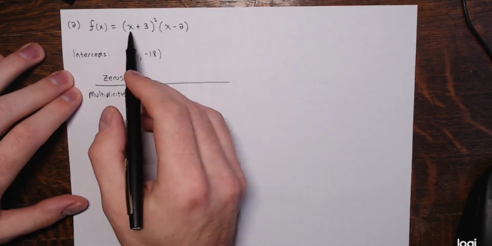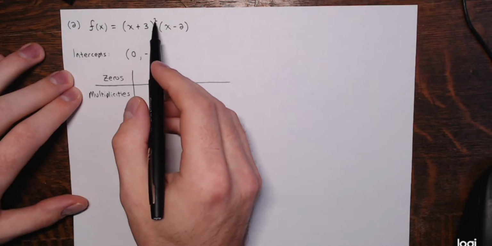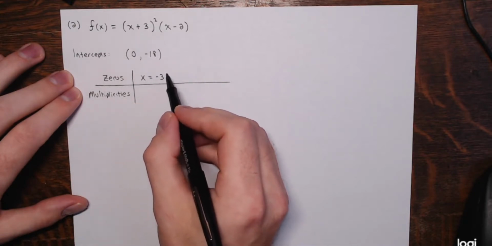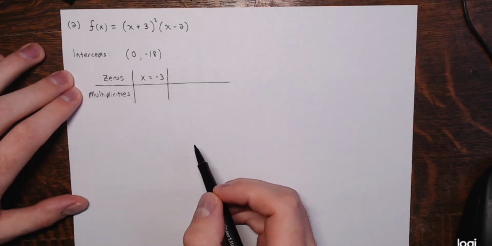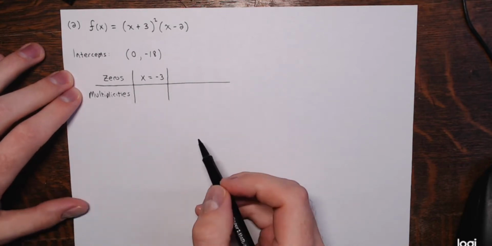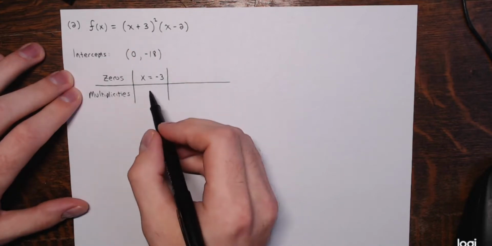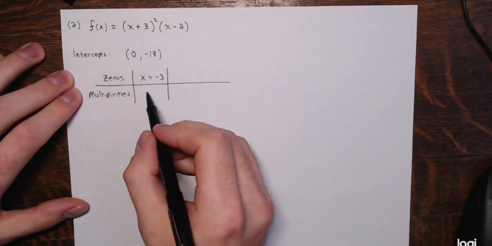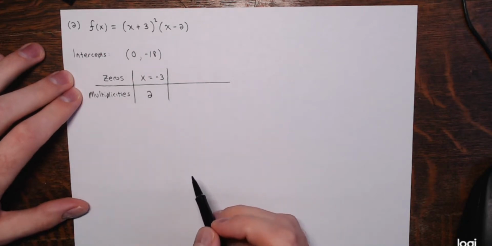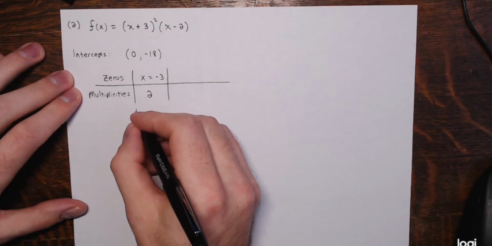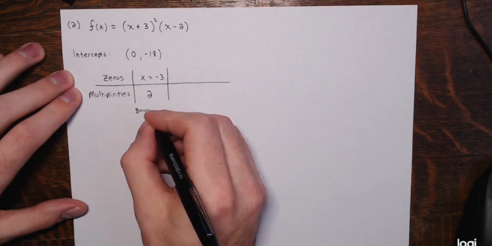X plus 3 is a factor twice, right? So x equals -3 will be a 0, or just -3, and I'll make that factor 0 and give you an output of 0, right? And then there are again 2 of those factors, so the multiplicity is 2, meaning the graph will bounce off the x-axis here.